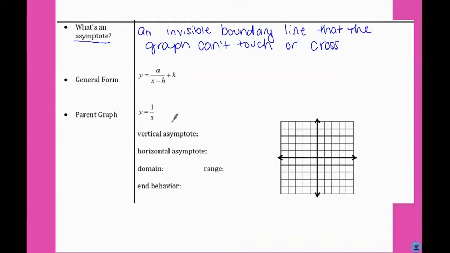So there are two different ways to graph rational functions. The first is when it's in A, H, and K form. And A, H, and K are going to do the same things that they did every time we've worked with A, H, and K this year. A is going to stretch or flip, H is moving left and right, K is moving up and down. So first let's look at our parent graph. We're going to make a T-chart for that.